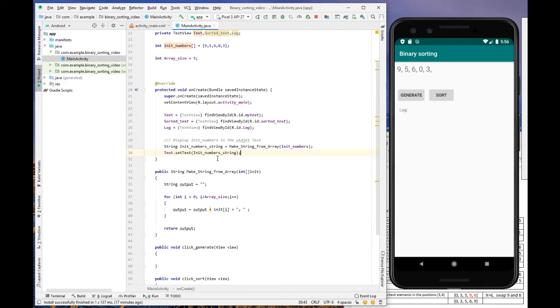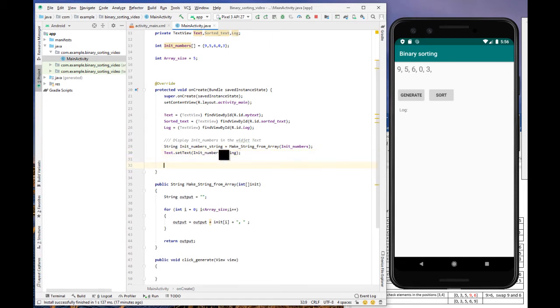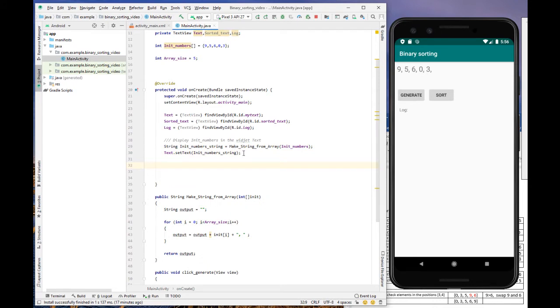So those two operations, those two ways, are technically the same, except that here I am supposed to create an extra string which I don't really need. So another way is to just display this part directly. Remember, this is also a string. So those two ways are the same.